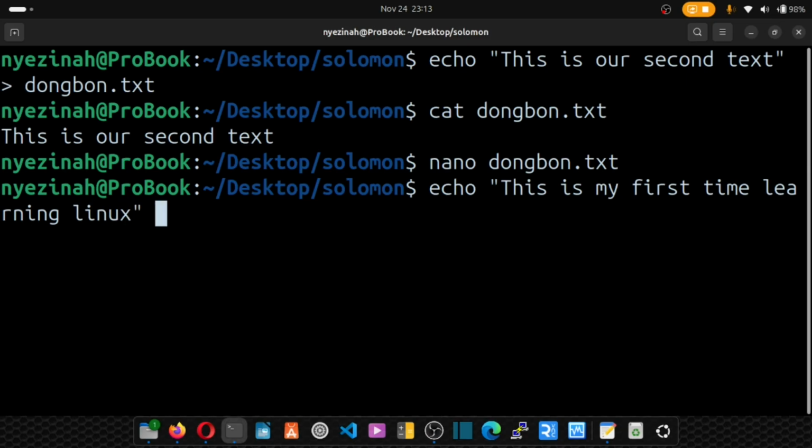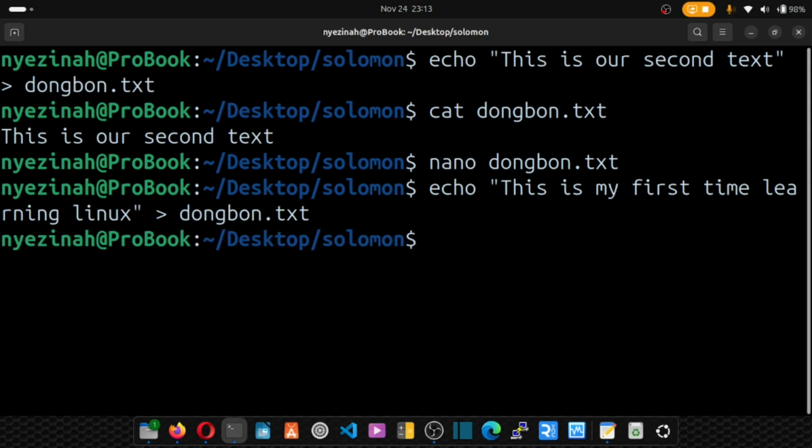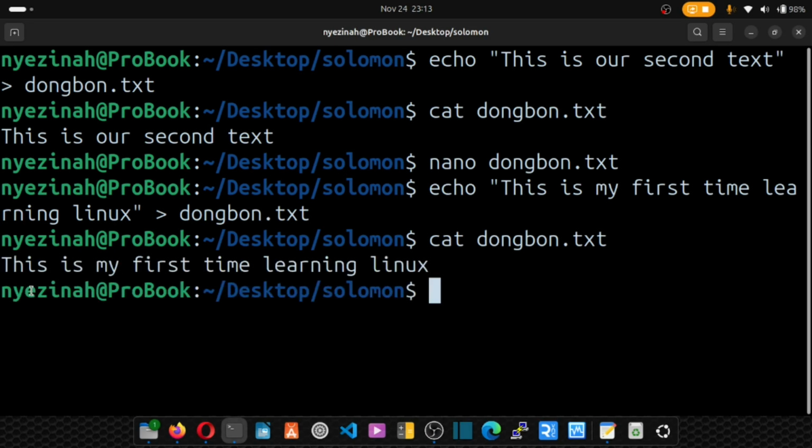Now we'll print it inside our dongbone.txt. Now let's cat dongbone.txt, hit enter, and you see that it's there. So if you want to put text inside a text document, you can use echo.